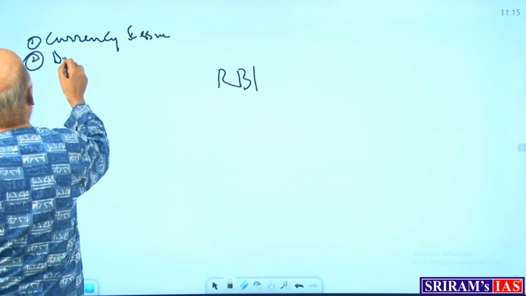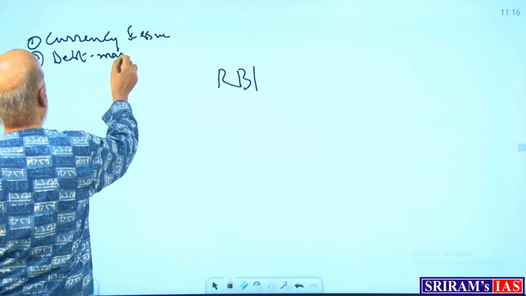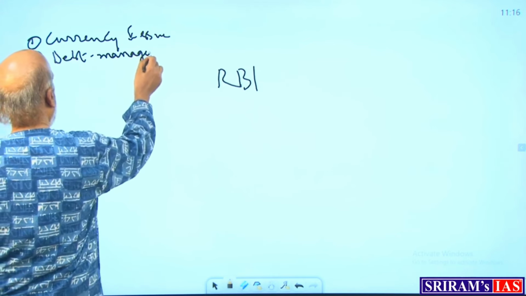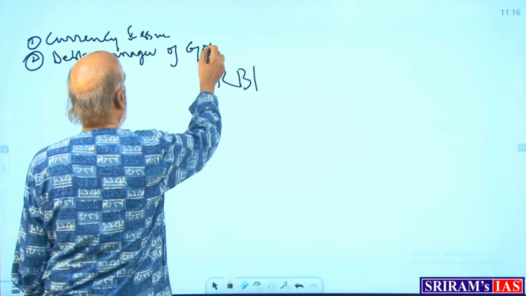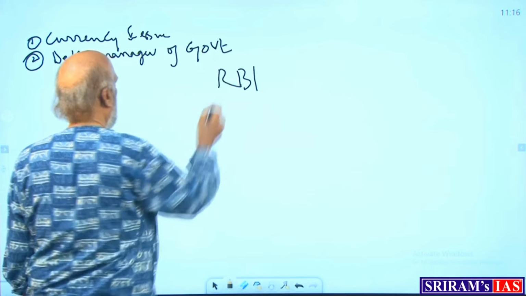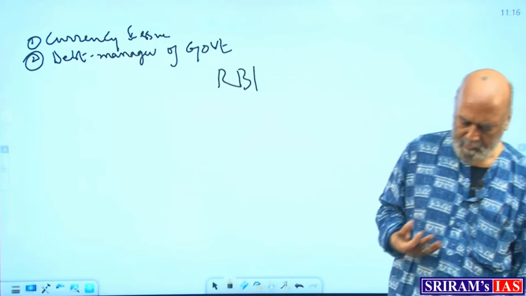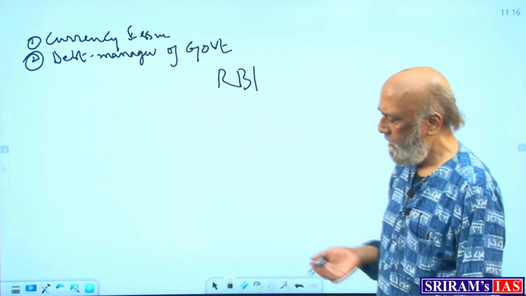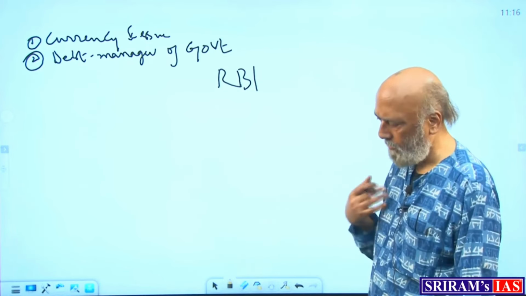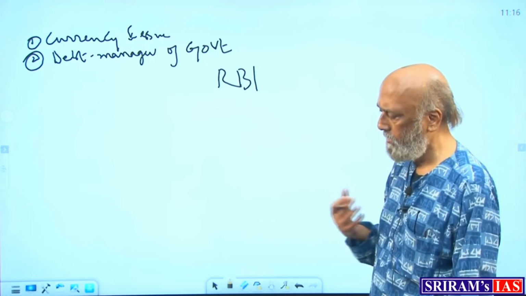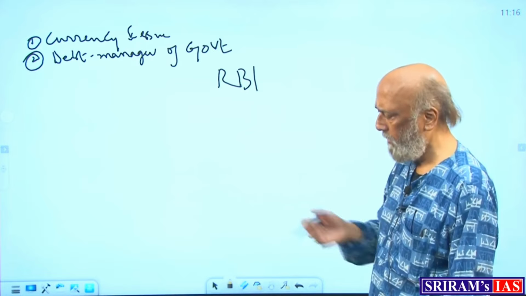it is a debt manager of government. Central and state government. So I'm the central government, you people are state governments, that's the RBI. So I tell the RBI, can I get 100 rupees? You please float securities on my behalf, treasury bills, bonds. Please pick up 100, sell it to the market and get me the 100 and whatever the terms.